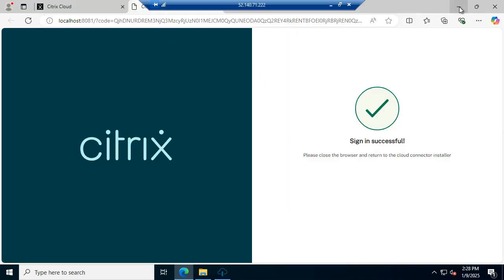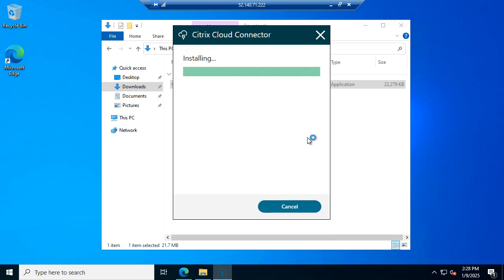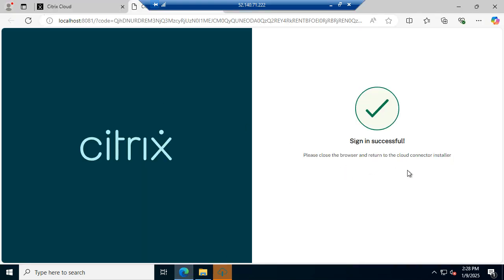Okay, sign in successful. Once the sign in is successful, it will take us to the next step for installing. Right now it's installing the Citrix Cloud Connector with all the services and the required software. The sign-in was successful because I've already logged into the Cloud Console.